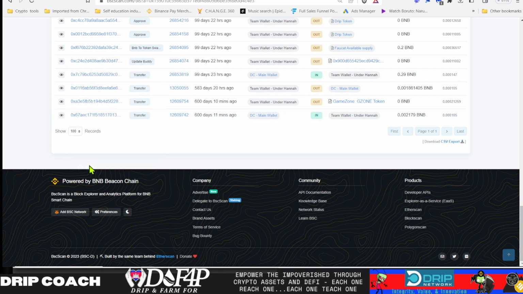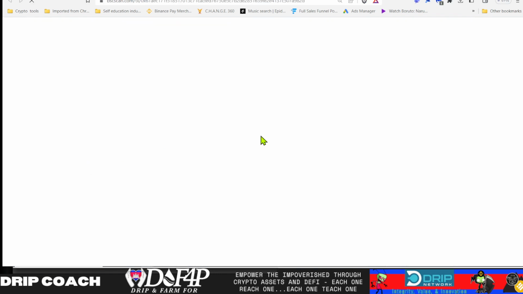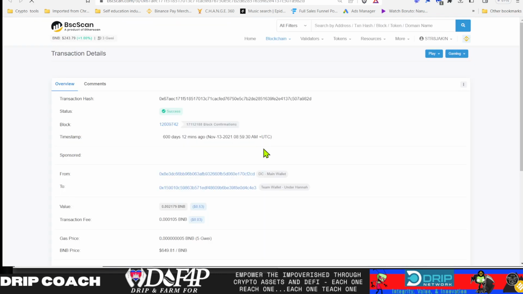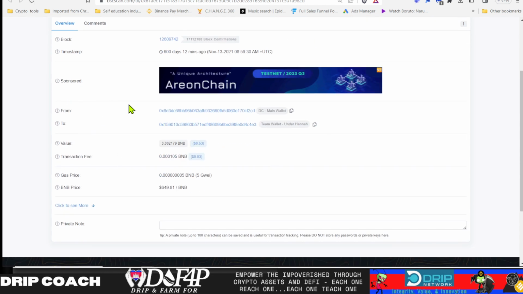Now, once you go into see more details, you can find out who created it, especially if you've labeled the wallets. What you'll see here is that from this wallet, which I've labeled as DC main, to this wallet, there's 0.002 BNB. So literally created it with 50 cents. That's how this wallet got created. And then there was a 3-cent charge for that to be sent over. So this tells you when it was created, which was November 13th, 2021. And it tells you who created it, or at least what blockchain address created it.